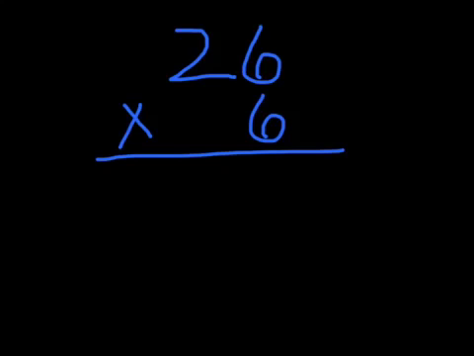Now it's your turn. Try this example. 26 times 6. If we have 26 students and each student is going to receive 6 stickers, how many total stickers would we need to have? Try it out. Pause this video, and when you have your answer, go ahead and play it and check your answer.